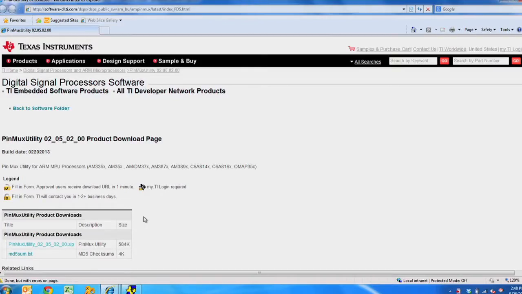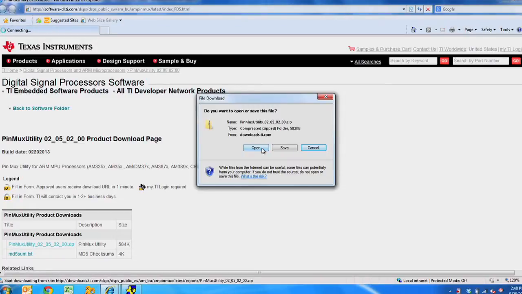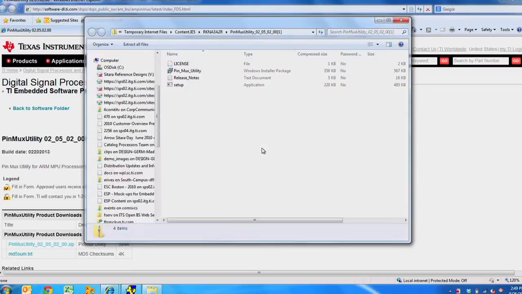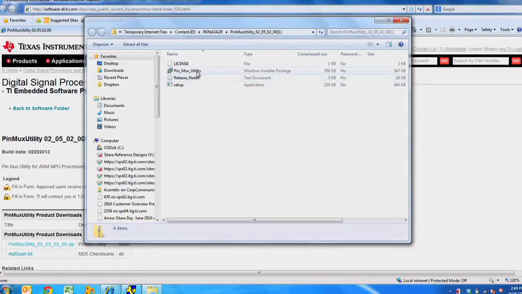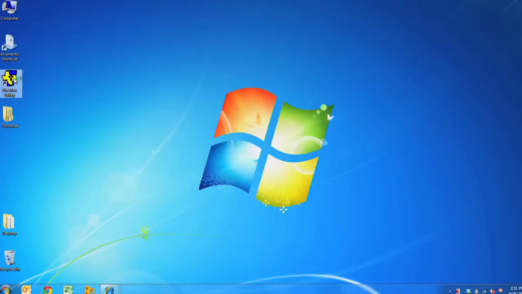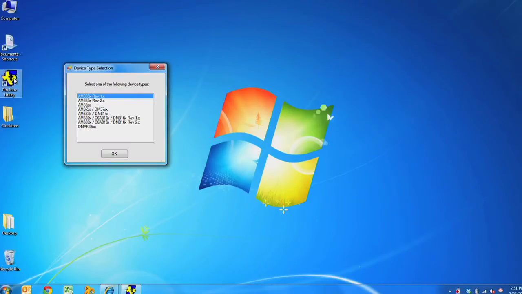After clicking, you'll be taken to the download page. Click on the zip file to either open or save the download, and in a few short moments, your zip file opens up. Double-click the setup application and go through the typical setup procedures that you know and love. When the installation complete screen appears, that means the installation is complete. Thank you, Captain Obvious!